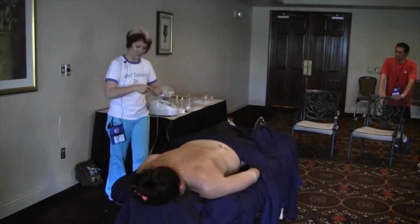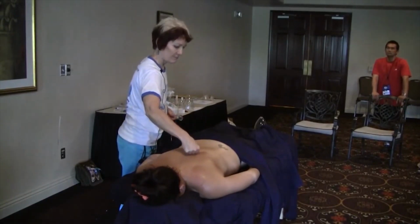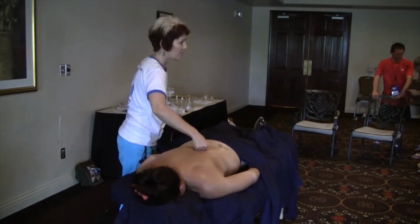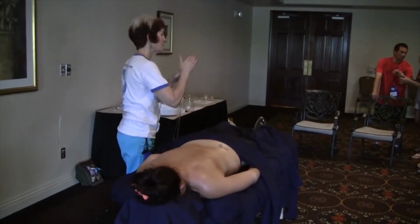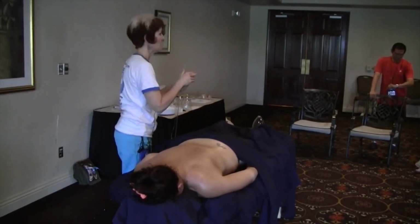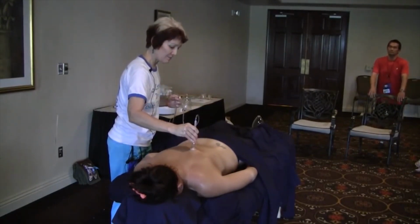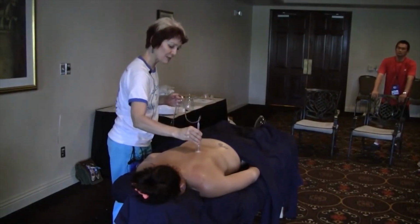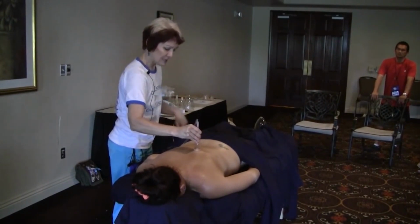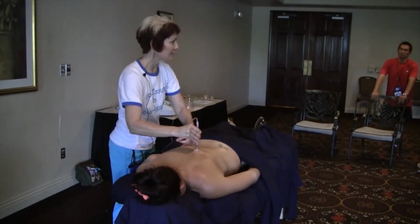Reverse friction. Remember you learned friction in school. With that, we're going to do it with a cup. So you've got to use a small cup to do this. If you go in with a big cup, you're not doing reverse friction. So you're coming up, you're coming straight up, doing your movement. And on her, again, you can see her bra restriction under here. This is amazing. She's such a great demo.